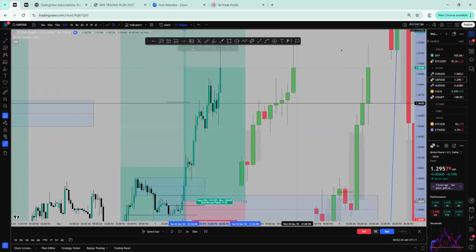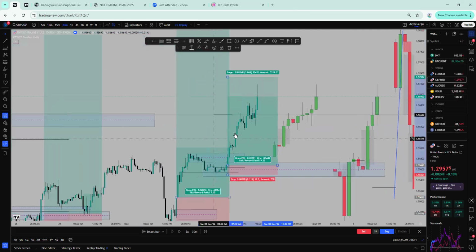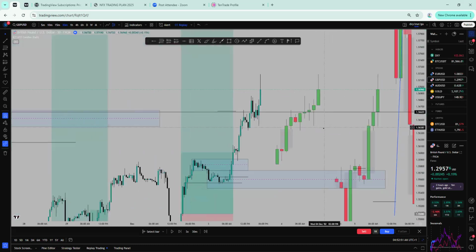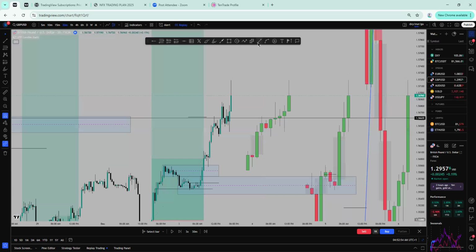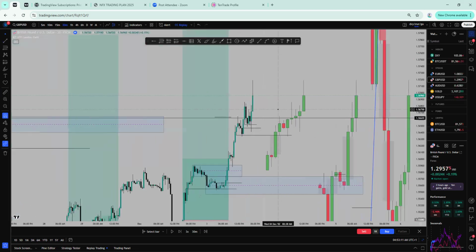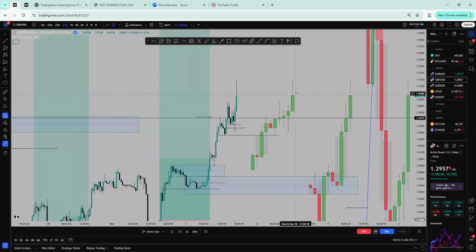and targeting the same high again. But I think we have seen this entry already, so no need to be looking at it. I just want us to know that that was where we would have probably taken our entry. And looking at it on the 1-hour time frame, we also had this fair value gap filled, which is this one. So after the fill of the fair value gap, we had this displacement. So this would have been our second entry, or maybe the third entry. Okay, you can see the nice reaction from there.